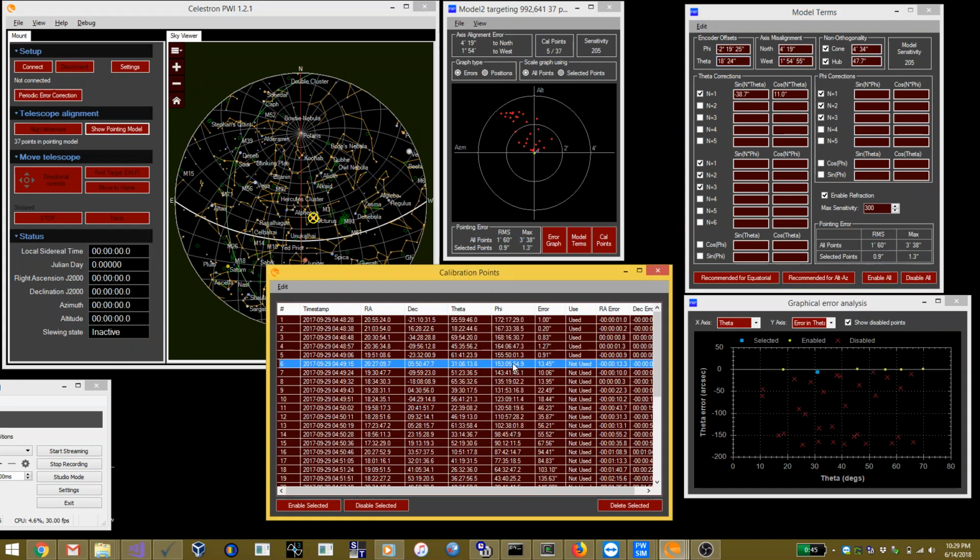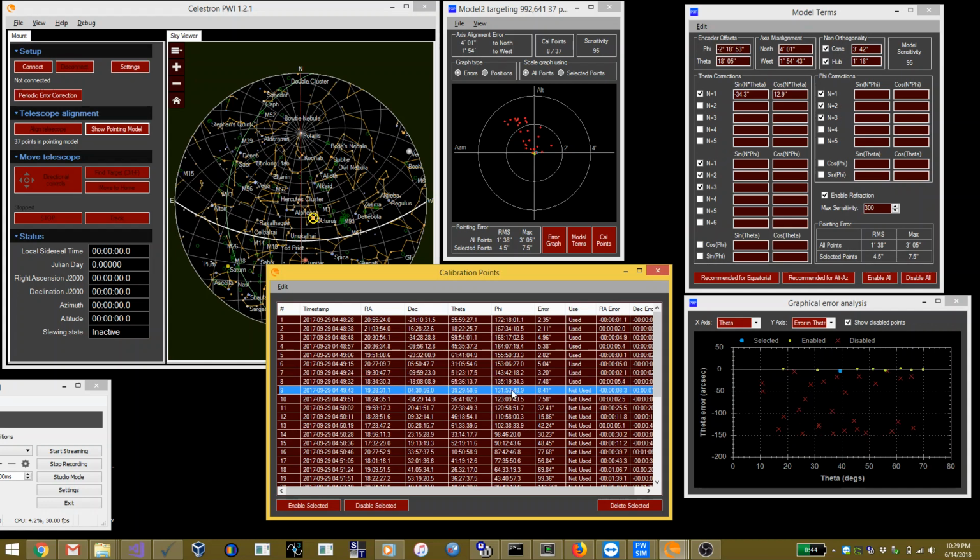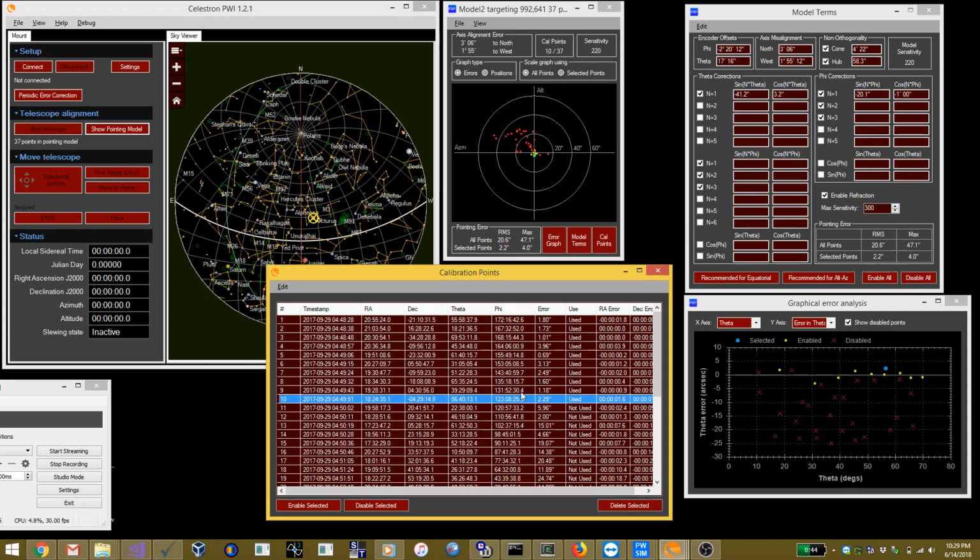And then usually as you add more and more points, your sensitivity drops and continues dropping, and when it gets low enough, that's when it can start to press onward and fit more terms. So this is the pattern you see: you start populating left to right along this top row as you add more points, and then you start filling in more of these higher order terms.